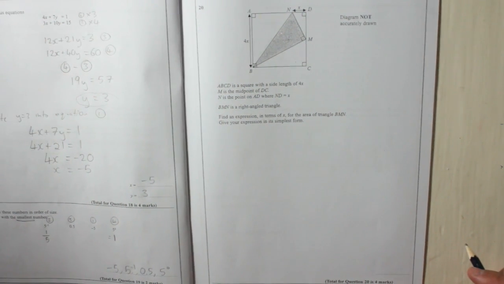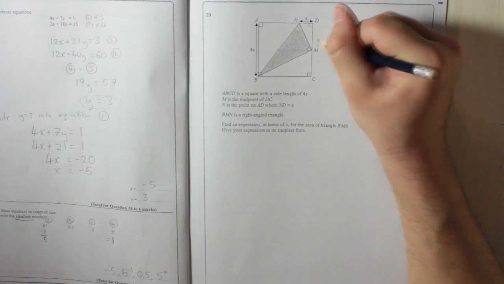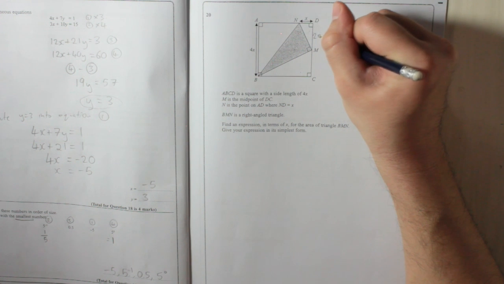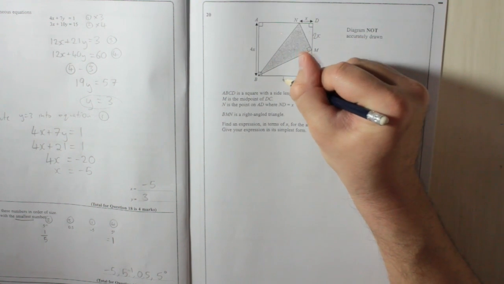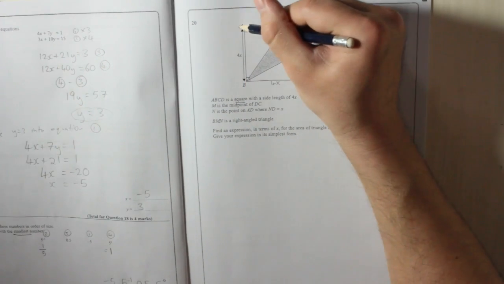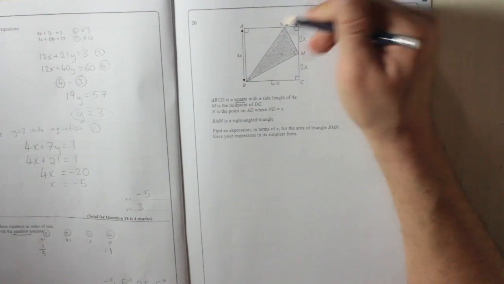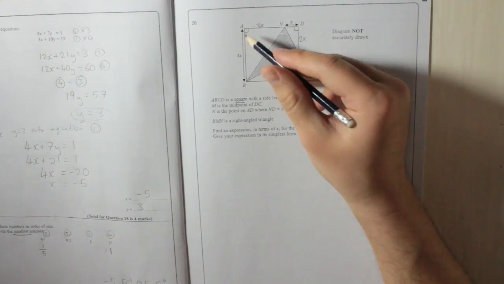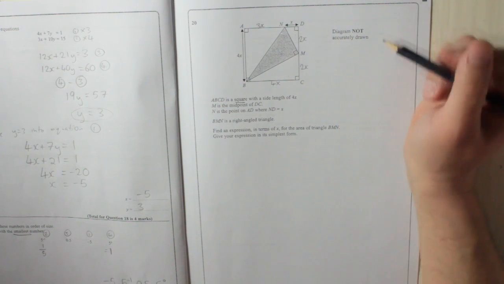We're going to have to work out the entire area, work out these white parts, take it away, and what you get left will be that. So first of all, I would fill in all the blank lengths that you will need to know. So because you know one length is 4X, that's the midpoint, remember, so that's going to be 2X, and that's 2X. This is going to be 4X because it's a square. This is going to be 3X because all of it's 4X, and that's 1X there, so 3X. And 3X, 4X, 4X, 2X, 2X, X. Done.